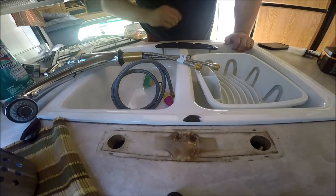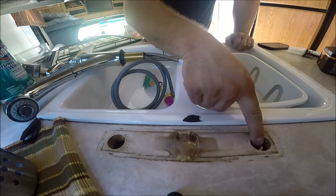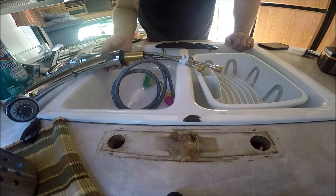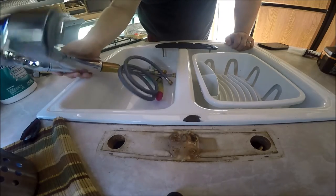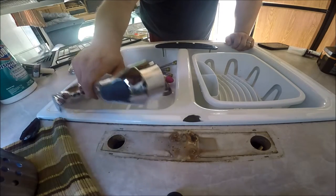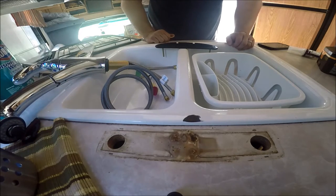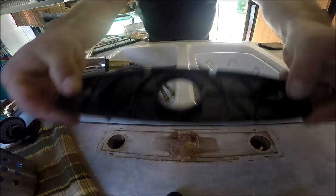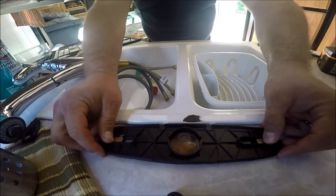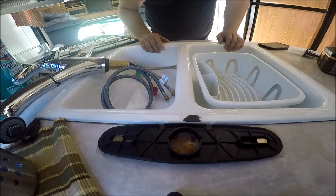All right, so one thing that's definitely different about this that I didn't notice is the old faucet only had two holes. There's no hole in the middle, and this one needs to go through a hole in the middle. So what's gonna have to happen is I'm gonna have to drill a hole through the counter for this to go into, and then the way it'll work is this will go over it, there will be a hole in the middle that the plumbing mechanism will go into, and then everything else will connect as normal.